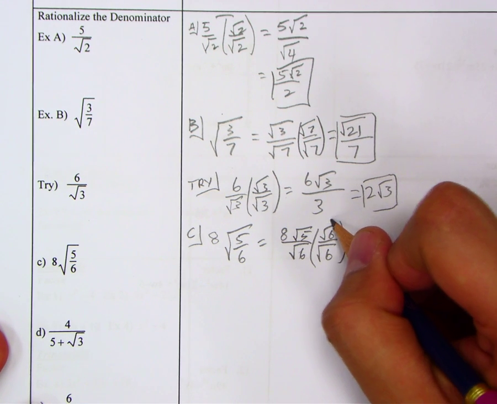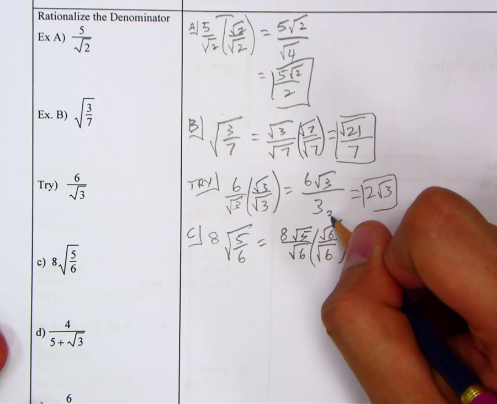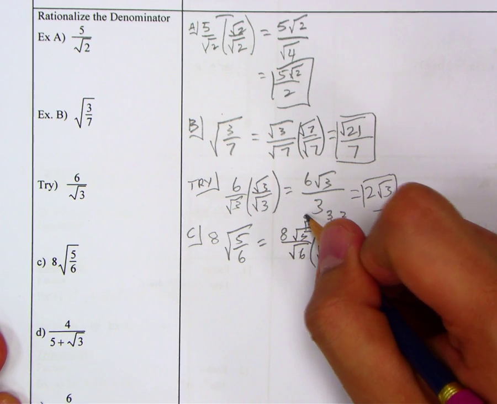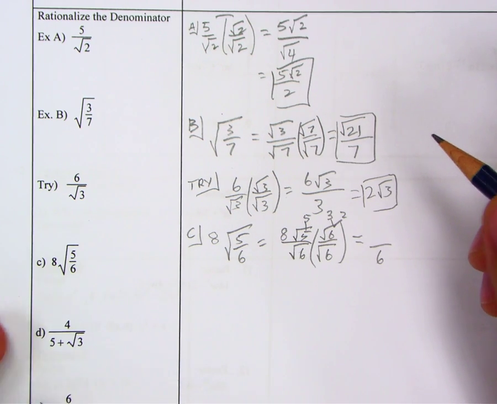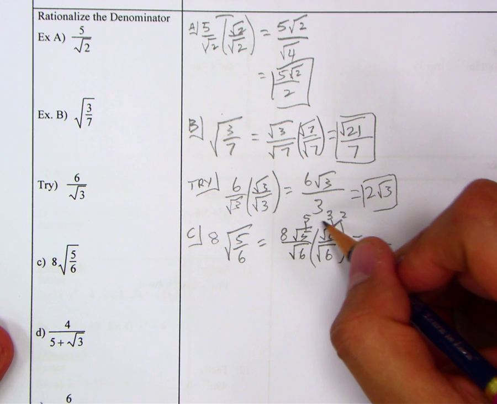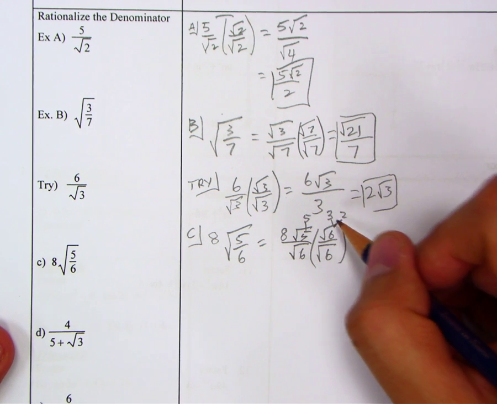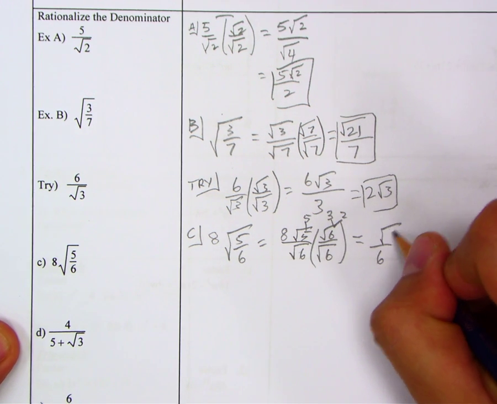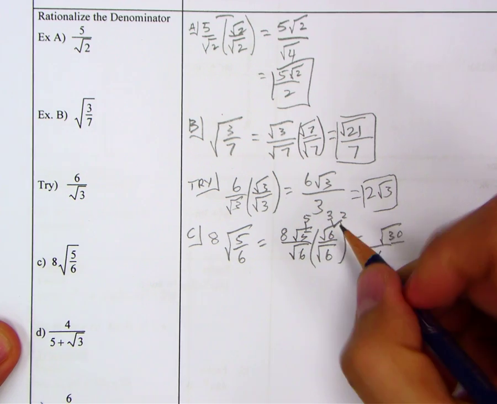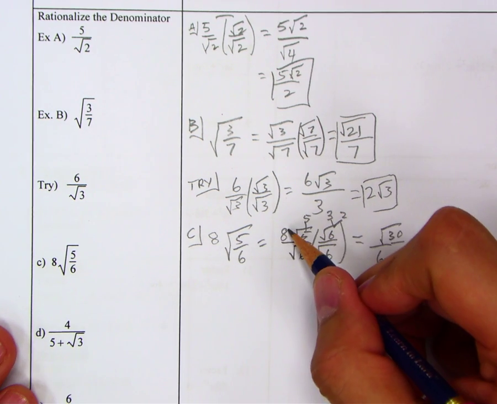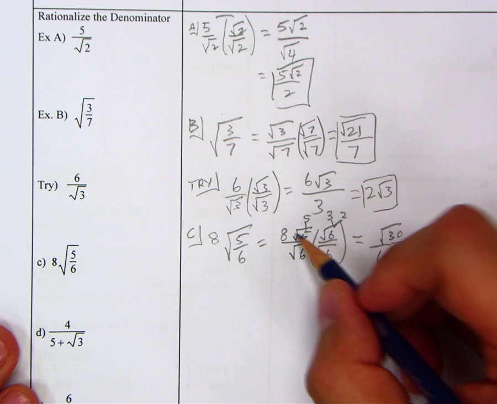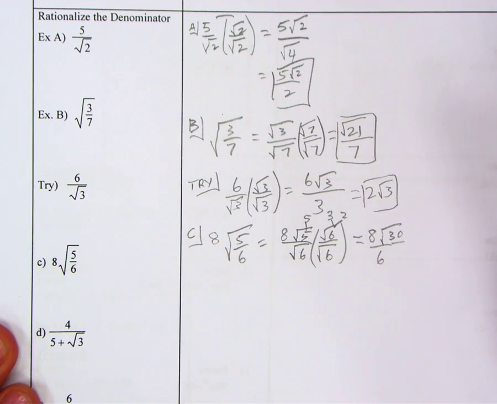Now on top, I'm just going to check if there's any pairs that I can take out. 3 and 2 and a 5. Now they're all loners, so I'm just going to multiply all of them together. 5 times 3 is 15. 15 times 2 is 30. Okay, you can multiply square roots and square roots, but you see how the 8 is on the outside? You just leave that by itself.